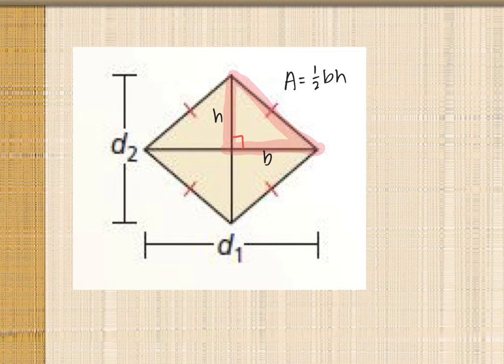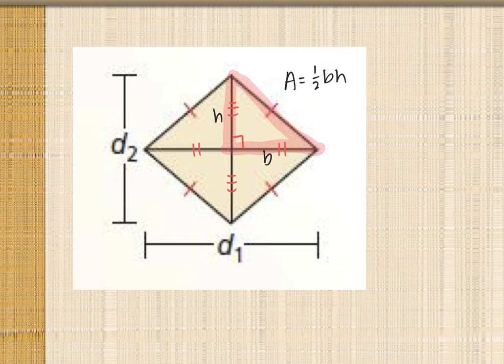There was another property inside a rhombus about the diagonals. Does anyone remember it? Xavier? Very good. They also bisect each other. So really quickly, guys, draw a congruence mark on the base. These two have to be the same length. Do you guys agree with that? Yeah. And the heights have to be the same length. Do you guys agree with that? That's all we need, okay?